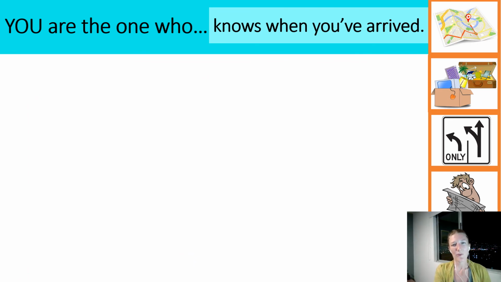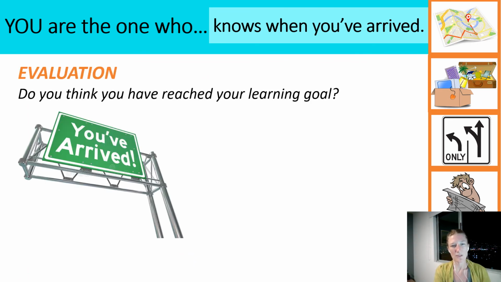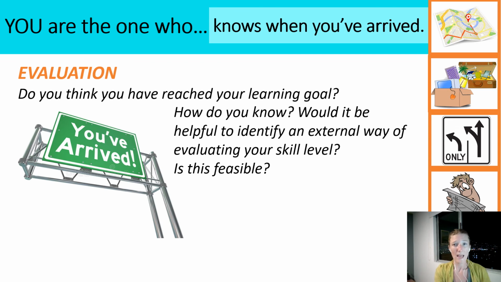Remember that you are also the one who knows when you've arrived. It's up to you to drive this process of evaluation. Do you think you've reached your learning goal? And how do you know that? Would it be helpful to identify an external way of evaluating your skill level?